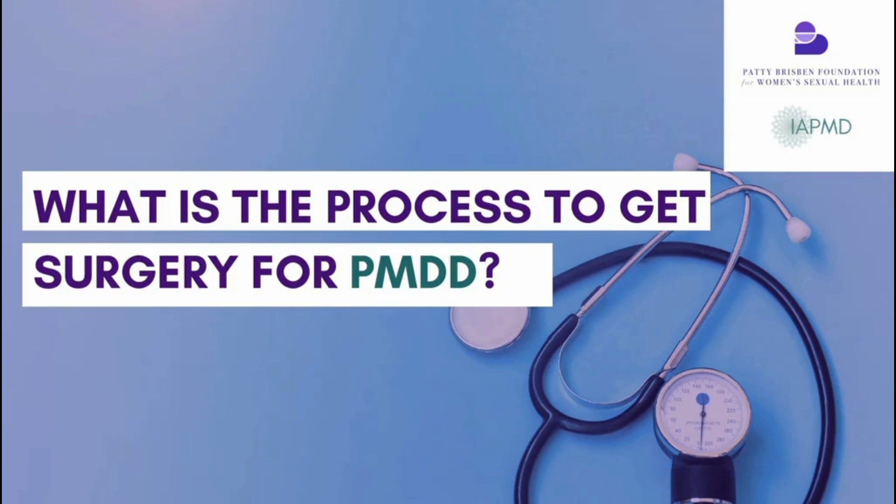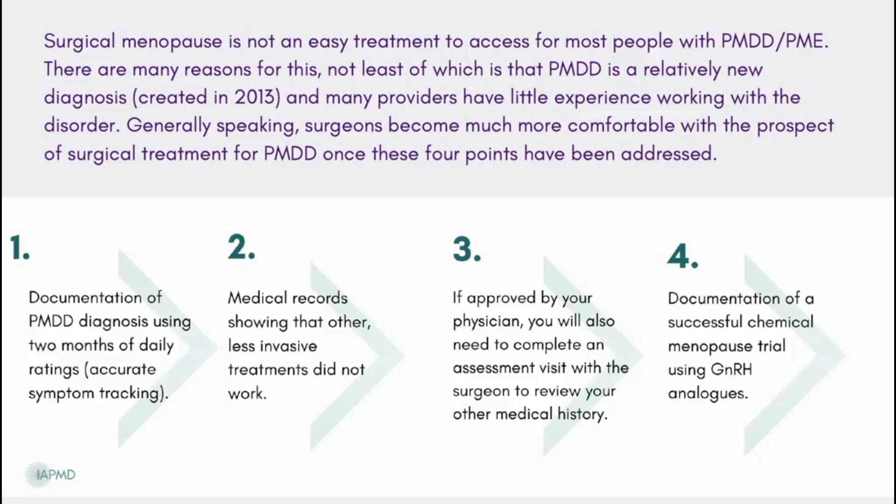It is really important to do your best to transition through all the treatment stages, unless there is a very strong medical contraindication. Having surgery — having your ovaries or uterus removed — is not reversible. Premature surgical menopause does carry its own long-term potential medical risks and complications, so you really need to be at a place where the benefits of surgery outweigh the risks. That does take time and a process.